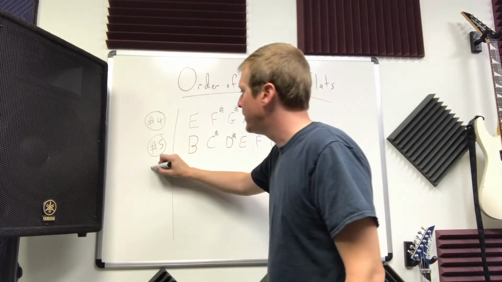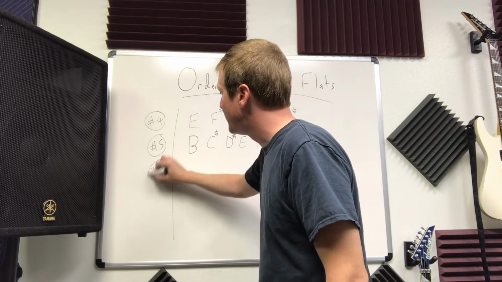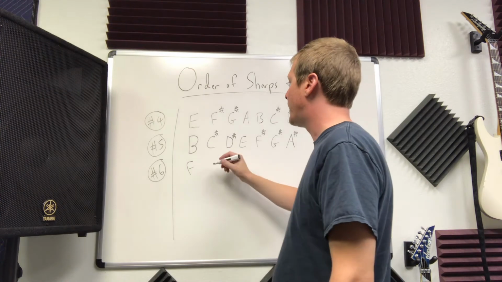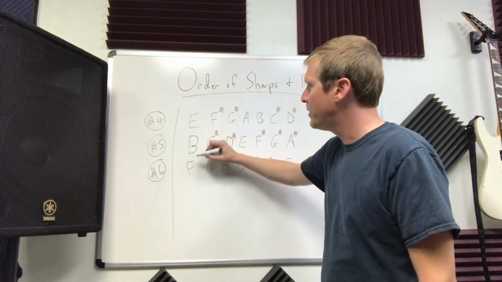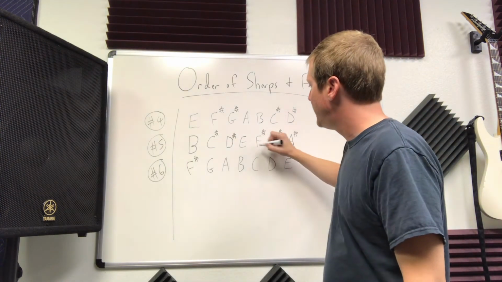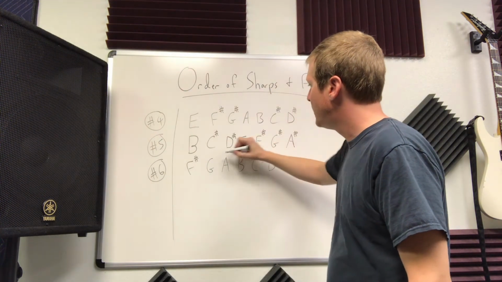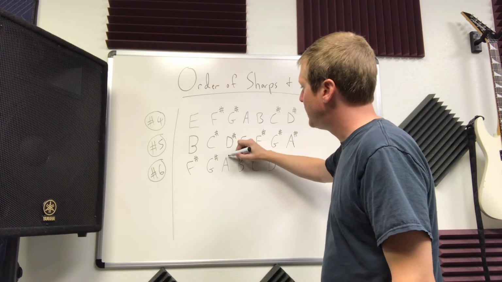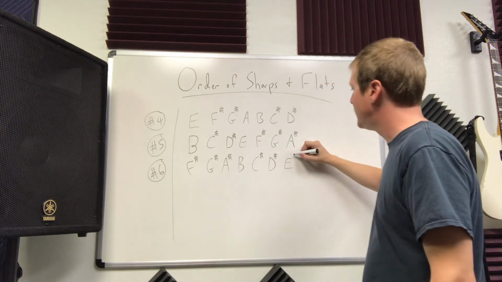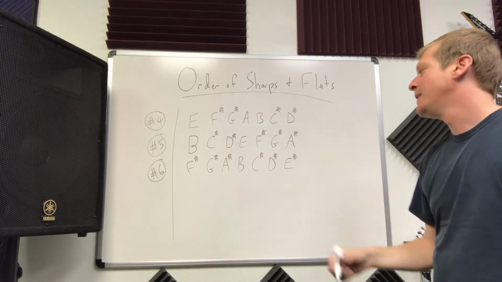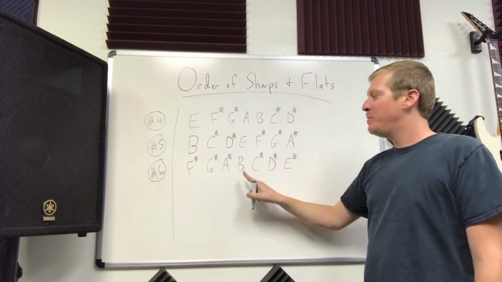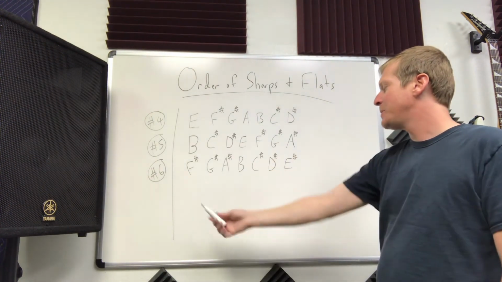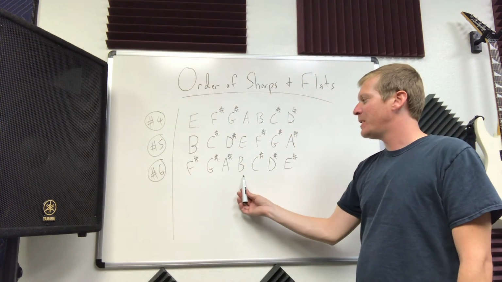Now the last key here we're going to do is 6 sharps, which is F sharp major, but first we're just going to write the regular alphabet. So we're going to add our 6 sharps in order. So fat cats go down alleys eating, but not burritos, because that's the B. So that's the last note. So we have 6. So 6 out of 7 notes are sharped except the B. It's the only note that's not sharped.